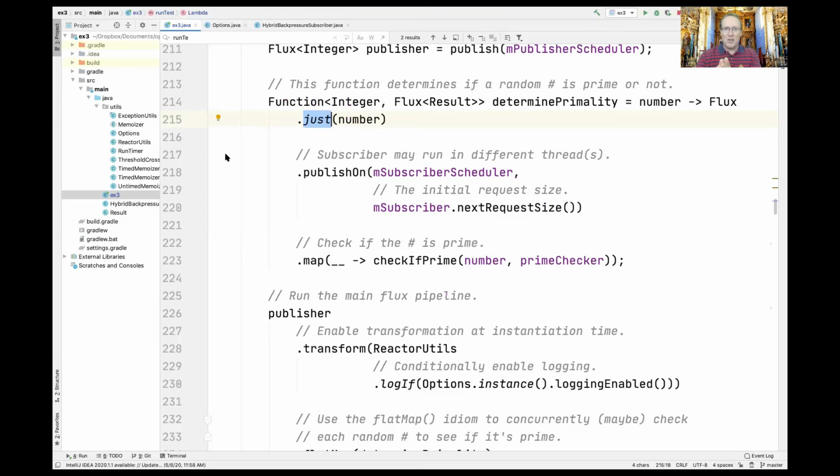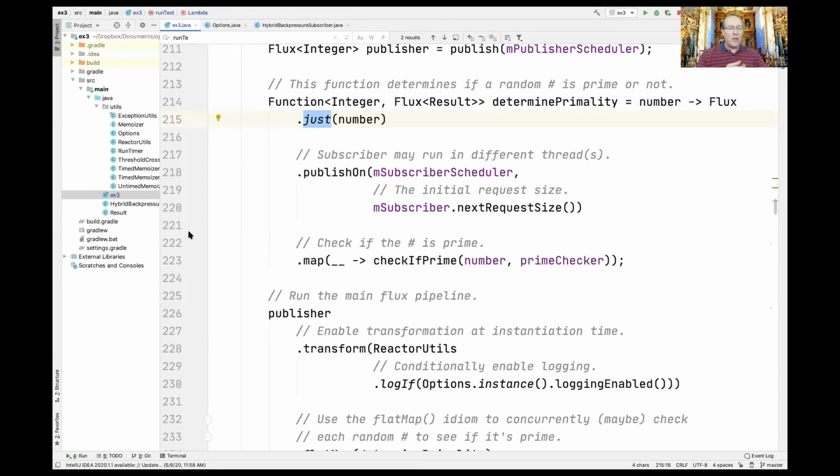So that's basically how you get parallelism. One of the ways you get parallelism in Project Reactor and RxJava is by using the Flatmap trick. You could also use a parallel flux or a parallel flowable if you're in RxJava, but that is not as transparently tunable the way this example is, because you can't change the count programmatically without having to go back and change the code. So the Flatmap trick is, in some sense, more configurable.